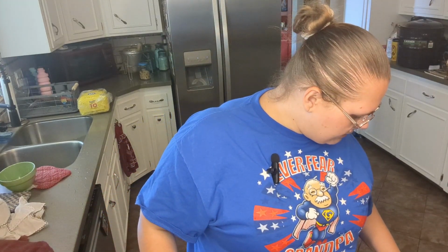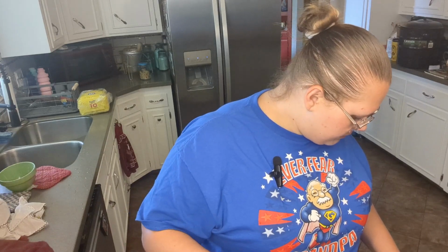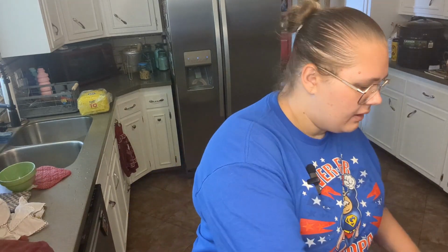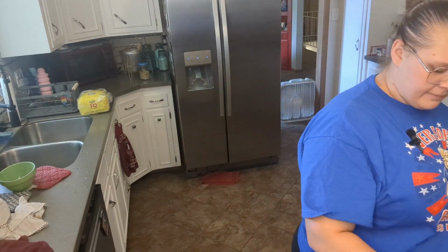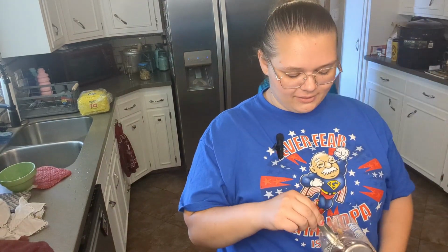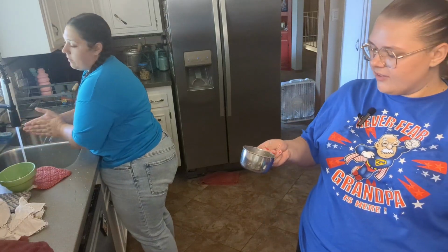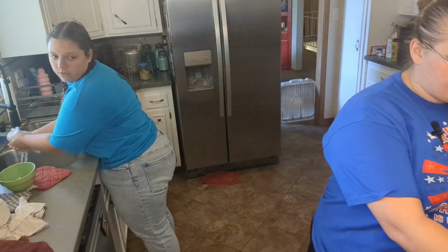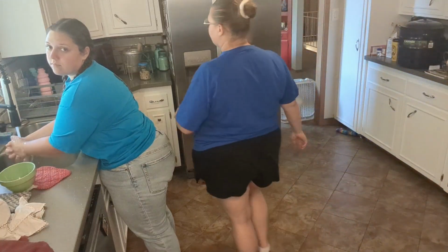Let's go ahead and do the milk. Actually, Maddie, could you come help me with the flour? I love doing the flour. She loves doing the flour. All right. So I have this one, but it has brown sugar on it. So actually, let's not use it. We need 2 cups. We actually need 4 cups of flour.